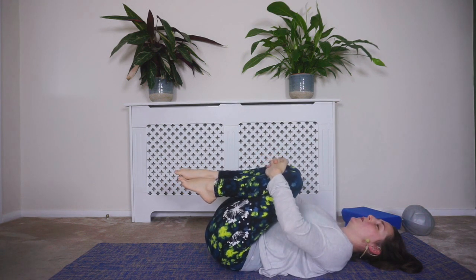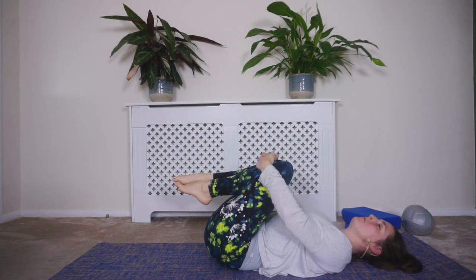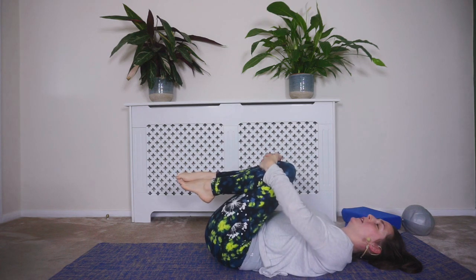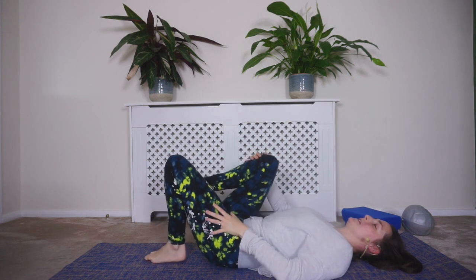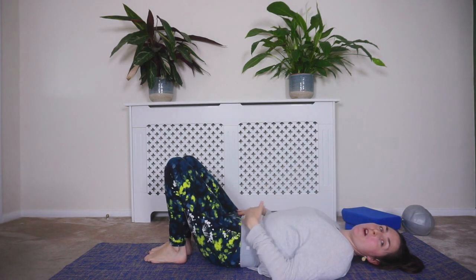As you breathe out, relaxing down into that stretch here. Good. And again, breathe in and out, and relaxing down. Well done. And again, breathe in and out. Good. And then lowering those legs back down. Excellent. Okay, so we're just going to lengthen through our bodies now where we've worked through our hips, and we're going to do our opposite arm, opposite leg movement.